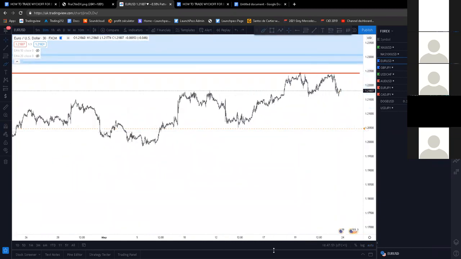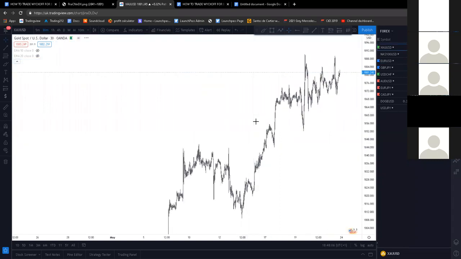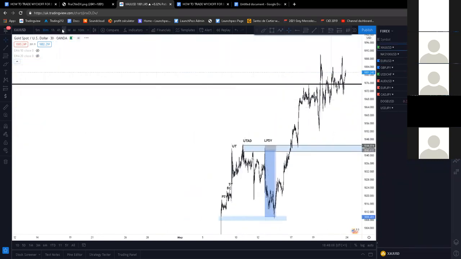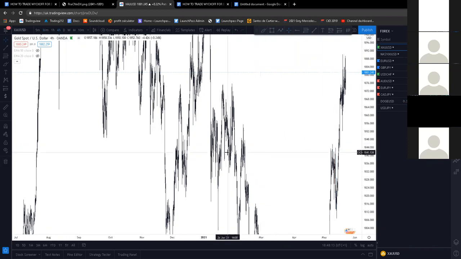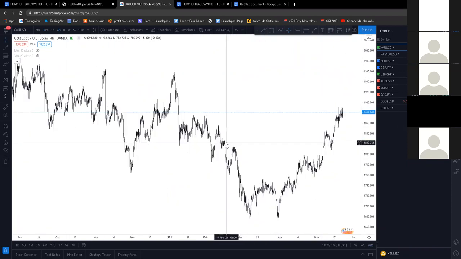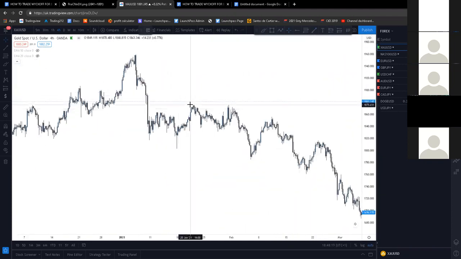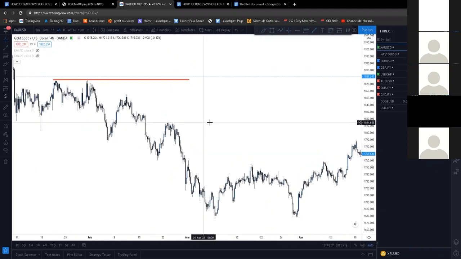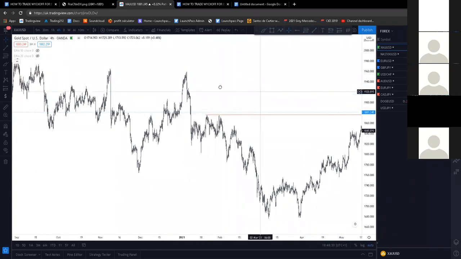Anthony, I think, or someone else asked if I should go through gold. So let me go through gold right now. So here we go. What do we have on gold? Gold just took out a nice area of equal highs. So as you can see, what we have for gold is it just took out a very nice area of equal highs, right? Let me just make that a bit less thick, right? So that's the equal highs, right?